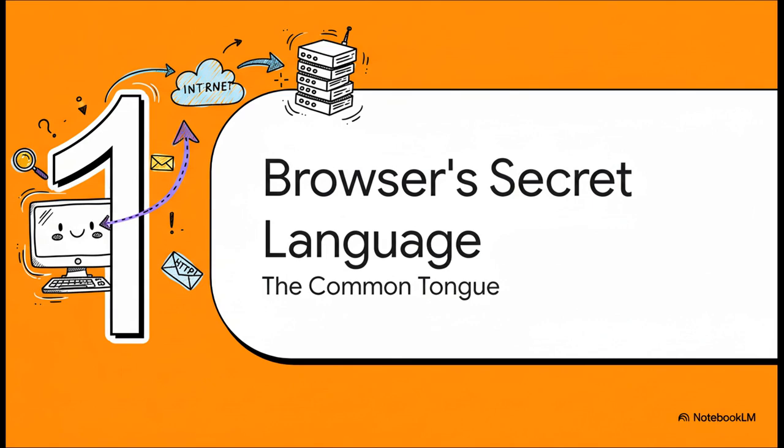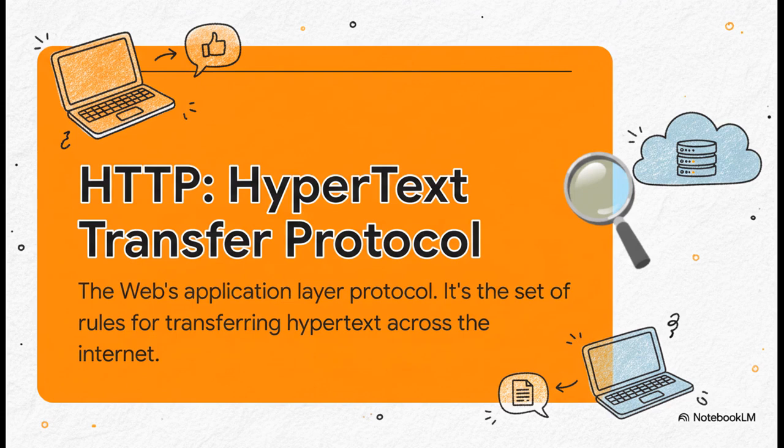To understand this conversation, we've got to learn the language. For the internet to work at all, every single browser and every web server, it doesn't matter who made them, they all had to agree on one single way to talk to each other, a kind of universal set of rules for communication. And that language is HTTP. It stands for Hypertext Transfer Protocol.